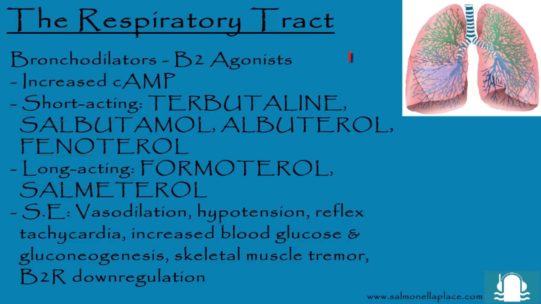The short-acting ones are terbutaline, salbutamol, albuterol, and fenoterol, to name a few. The long-lasting ones are formoterol and salmeterol, and these ones are inhaled and they're for prophylaxis. Some of the side effects of this group of drugs include vasodilation, which can lead to hypotension, causing reflex tachycardia. It also increases the blood glucose levels and increases gluconeogenesis. They can cause skeletal muscle tremor and tolerance of the beta-2 receptors, which means they're downregulated.